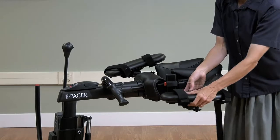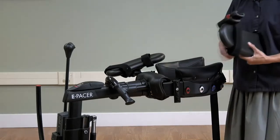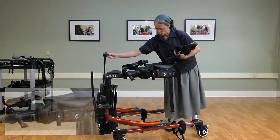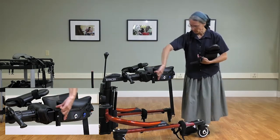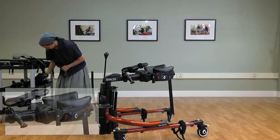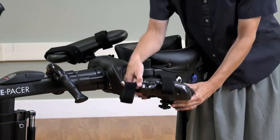You also have the angle adjustment, so you can really determine what is going to be most helpful for a particular client or student. One tip that not all therapists and teachers are aware of: notice how the attachment extends below the body support — in some cases as you perform the transfer, this may dig into a client's thigh. It is possible to use the wing knob on the opposite side to loosen that and simply reverse this position so that it's protruding upward, and that can be helpful. The arm prompt is another option here.